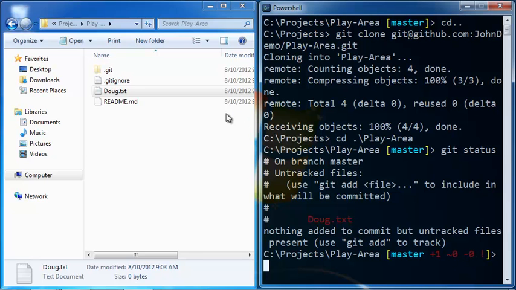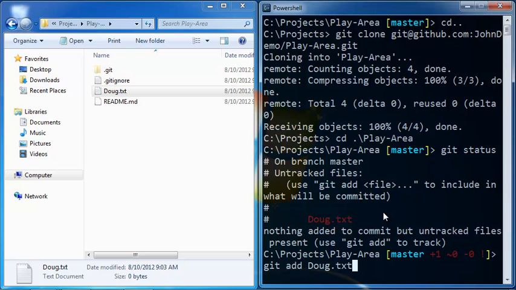In this case, I want to add this file to the staging area. To do that, we have to type the following command: git add. If we follow the instructions that Git gave, we can type in the file name. You can use tab and it'll put the file name in there, or you can use regular expressions to select the files that you want to stage.